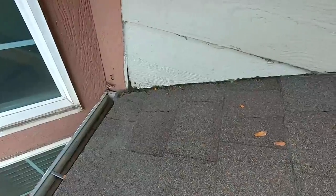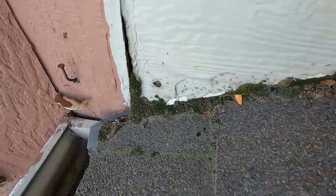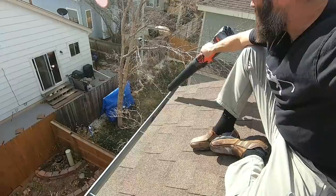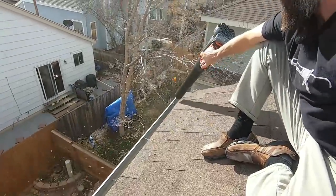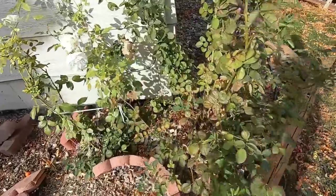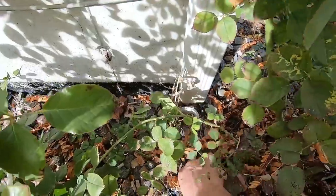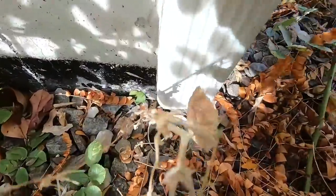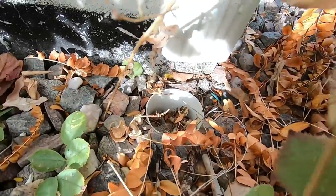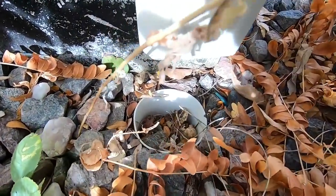So we got quite a bit of damage to the siding because of the buildup in this corner. I'm gonna give you a close-up, but they have moss growing on their siding. Turbo! So I came back here to blow vertical, and look at that. This here is just horrible, indescribably bad. You can see how the ground has sunk. This is an underground downspout pipe right there that's filled with leaves and rocks.